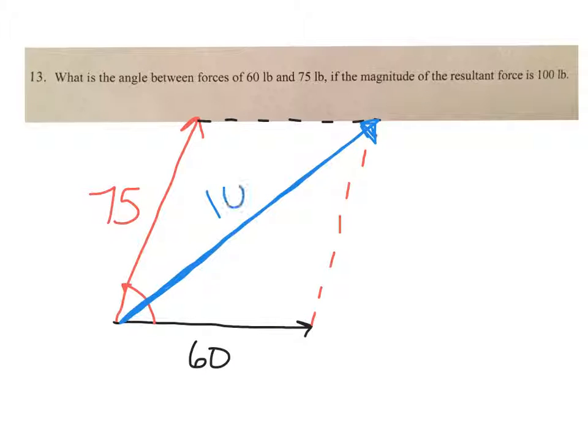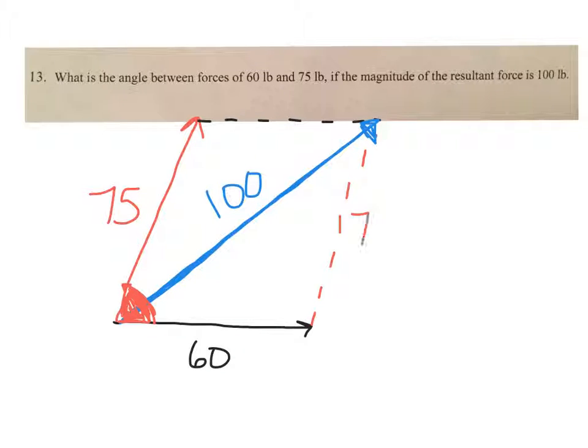Now we're told that this is 100 pounds. So the question is, what was this angle down here to begin with? So that the 100 pound is the resulting force. Because depending on the angles that these things act at, the force will be greater than or less than 100, based upon their angle. So we need to figure out what that angle was to begin with.